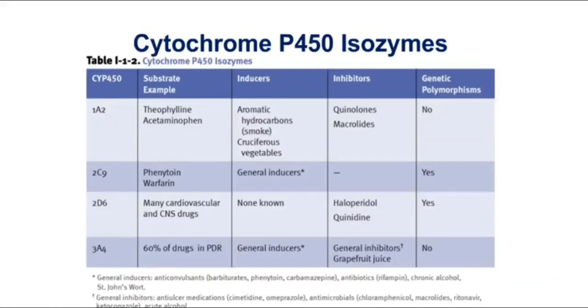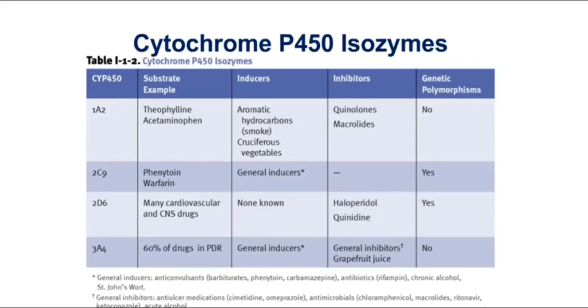Remembering that there are a lot of P450 enzymes, this table illustrates just a few of those families, like the 1A2 and the 2C9 and the 2D6 and the 3A4 families. So not all of the families are represented here. We just picked a few select ones to show you in this table. I will tell you that even though this is an important table, it is impossible for you to memorize this table. Now, I understand some of you out there are thinking, I can memorize it. I can memorize anything. But what you can't memorize off of this table are the substrates.